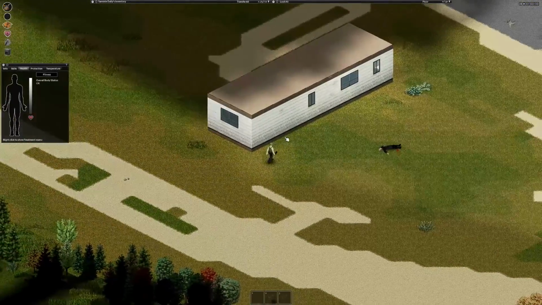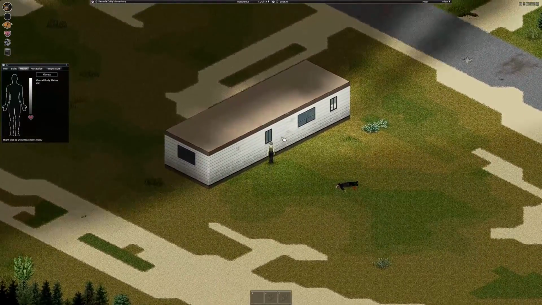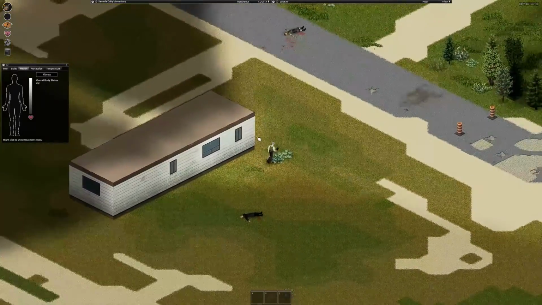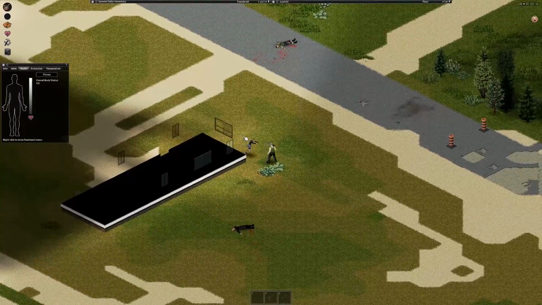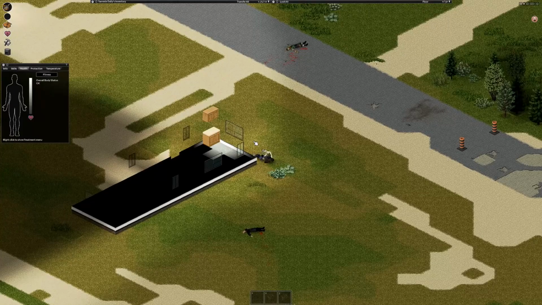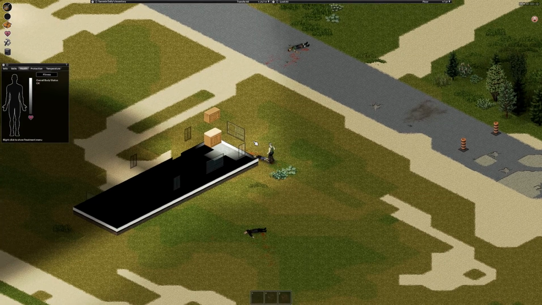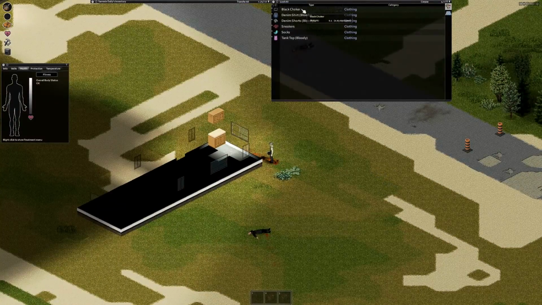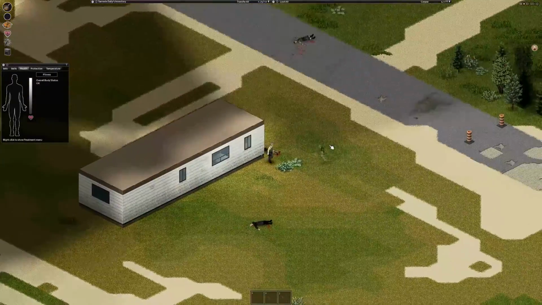Okay, I don't see anything around. We're gonna run over here with the shift button. No, there's somebody inside. Oh no, he's outside. I'm gonna smack you in your pelvis. Black choker. Nice.